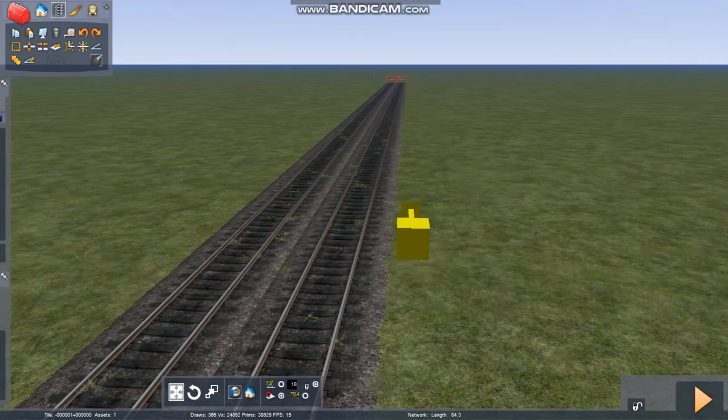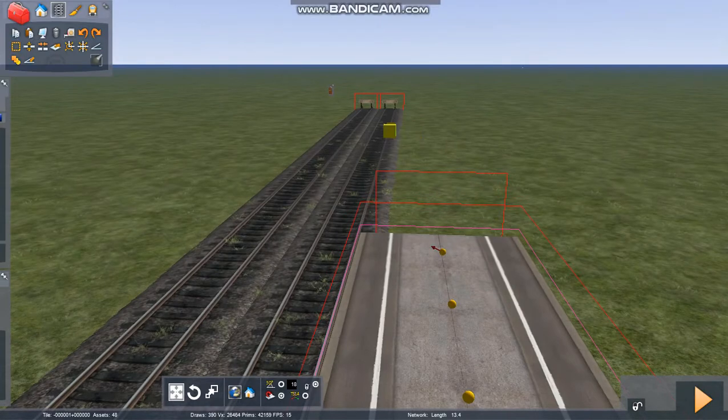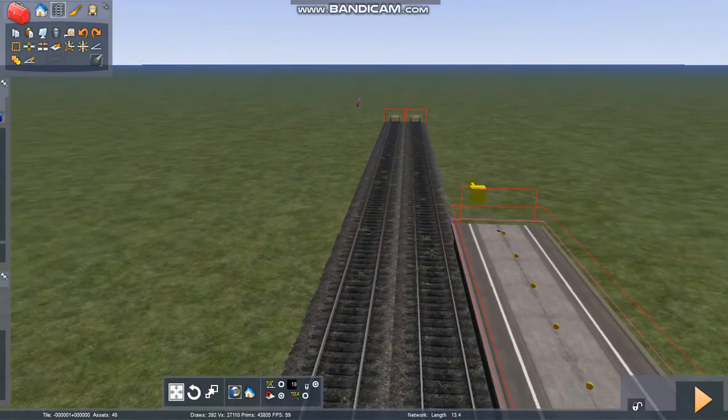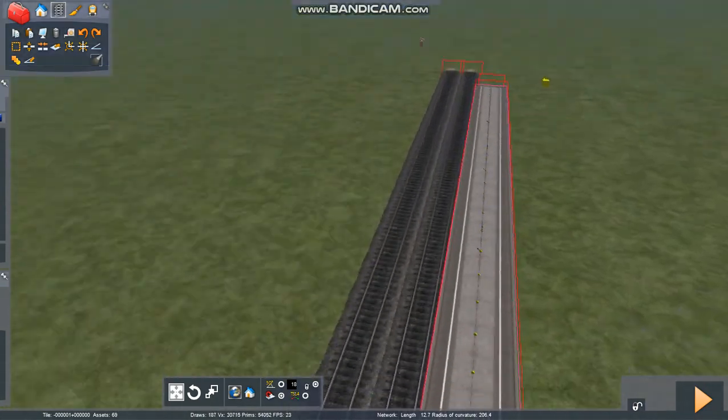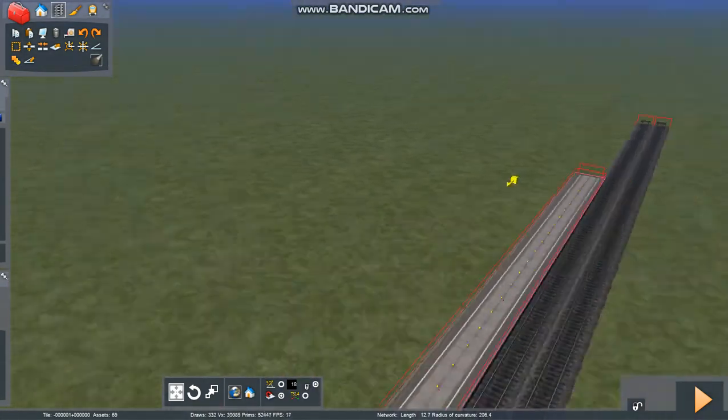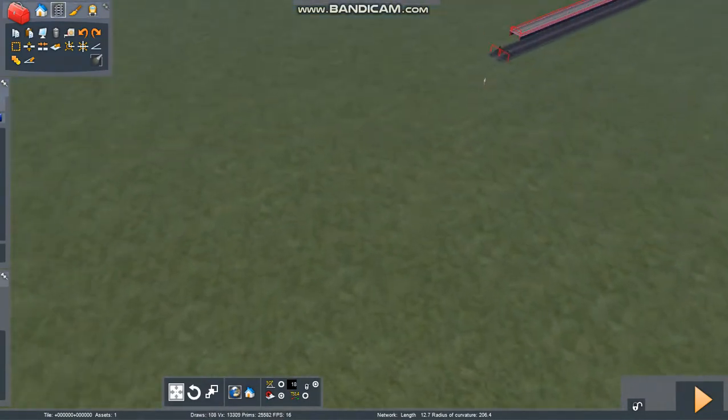So I think I know now what it will be to get it perfect. There's always a way of getting it perfect. Okay, yeah, the platform's a bit close to the track, but that'll do. You build it the way you want, really. So, those are 2 platforms. Of course we're going to run this loop after.